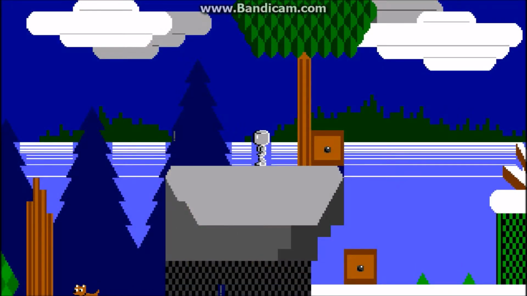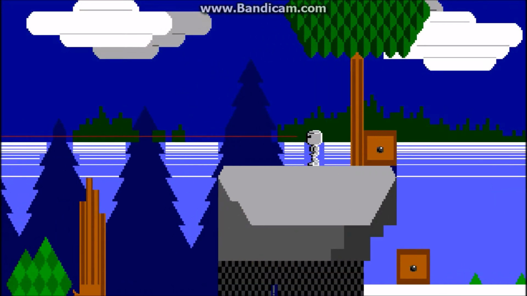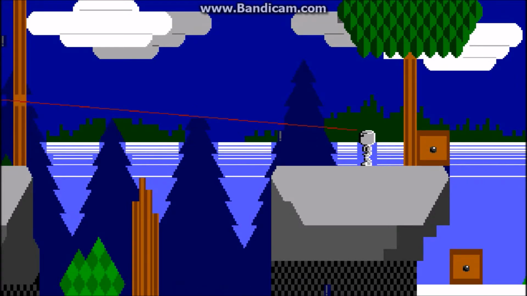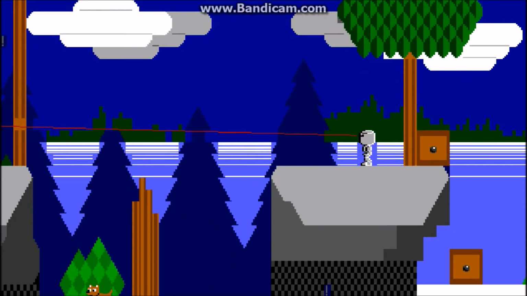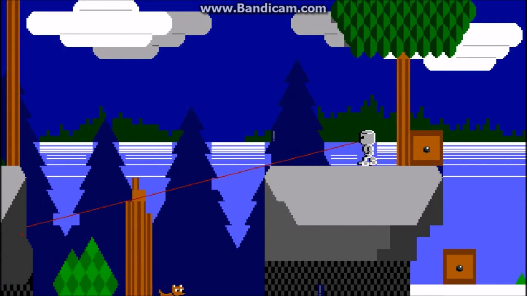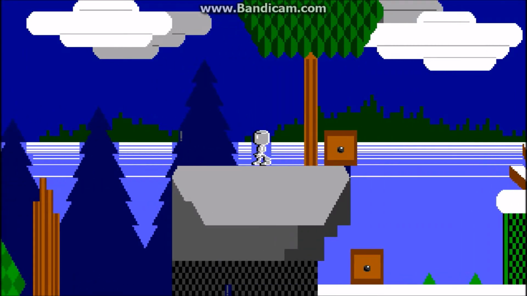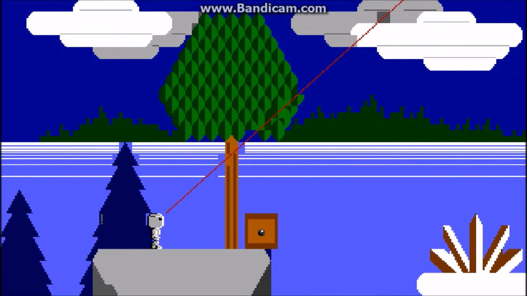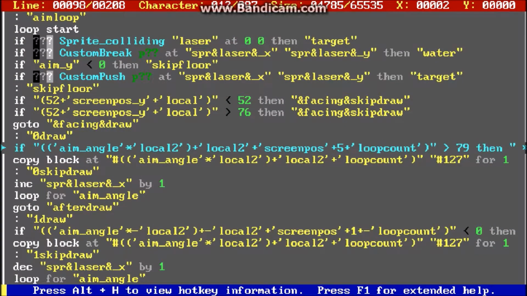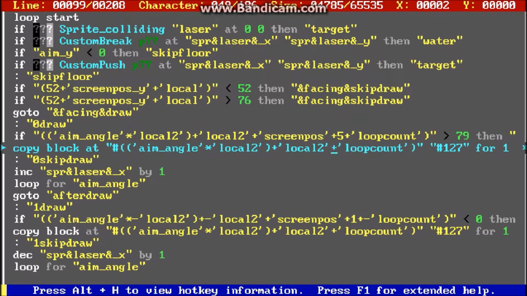So even with just a real basic understanding of math, I was able to have expressions help me do this complicated program where my program draws this line on the screen for me to simulate a laser beam. Just with a couple of expressions, I'm able to achieve that program that draws the line on the screen.